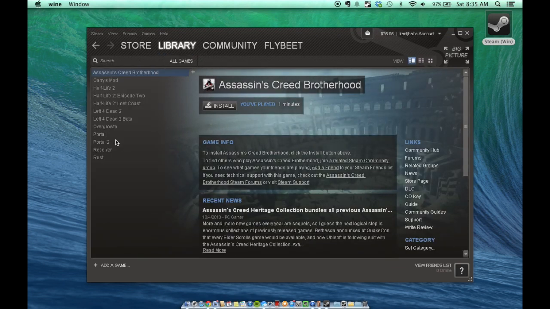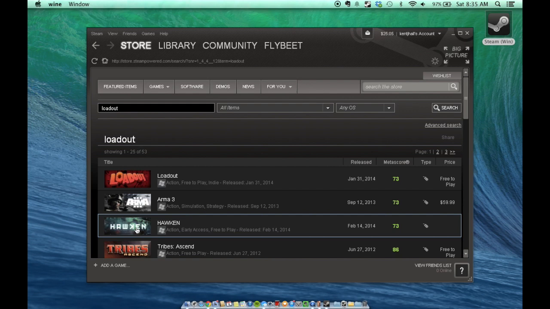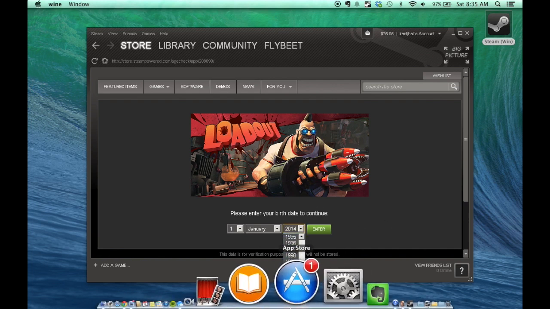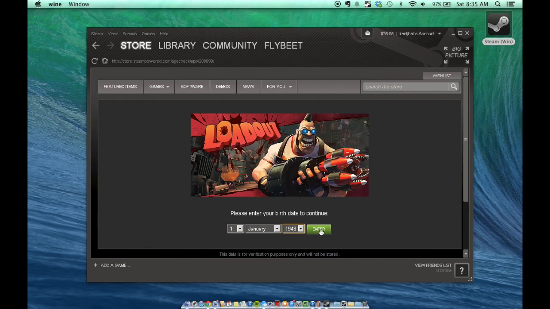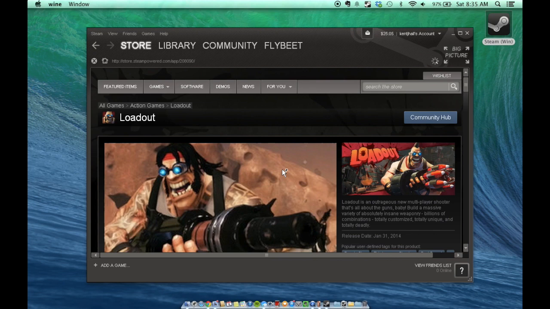Now what you're going to want to do is go to store, of course, search Loadout, and just download the game. Now, be warned, this is going to take a long time to download, so I am not going to restart downloading it. I have actually already downloaded Loadout.